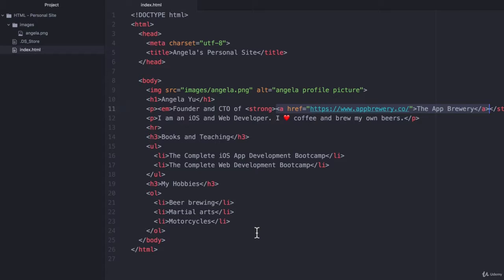So adding links to the ordered list or the unordered list is exactly the same as what we've done up here. So I'm going to go ahead and add an anchor tag to beer brewing. So I'm going to hit enter to create my anchor tag. I'm going to put the words beer brewing in between my anchor tag so that will act as the link text.